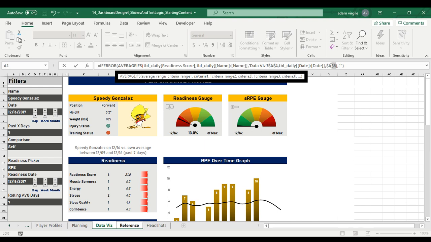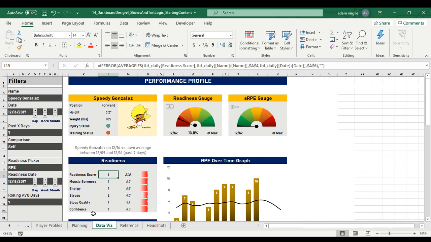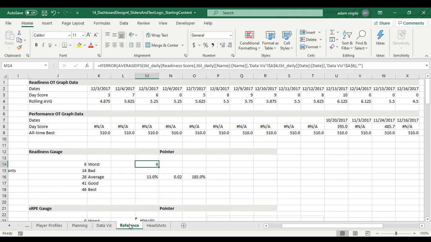And similarly, I'm going to replace the date with this date here. And again, notice it comes up. I'm going to remove the I6 and put a $ sign around the A6. When I click enter now, I'm going to get the value, which is 6. And we'll notice here, yep, it's 6. Okay. Now, next step.